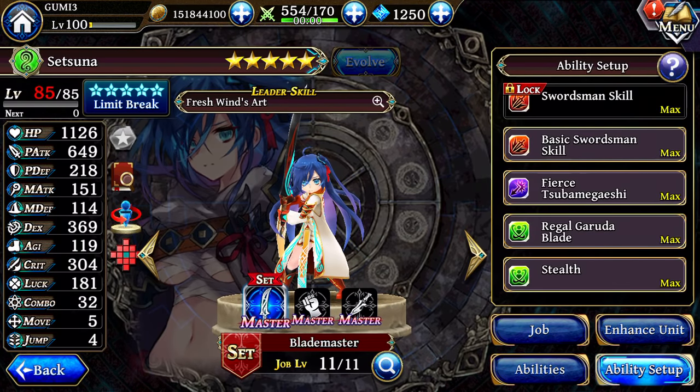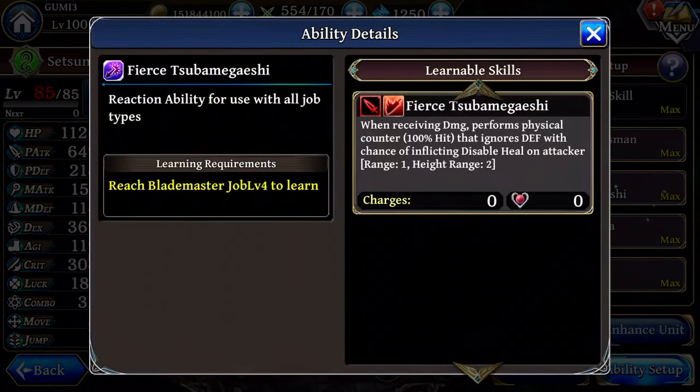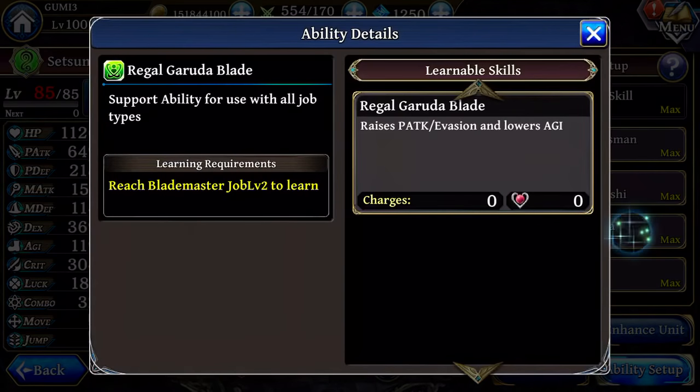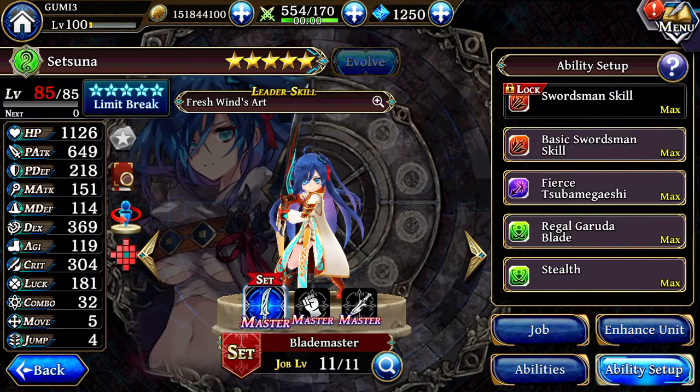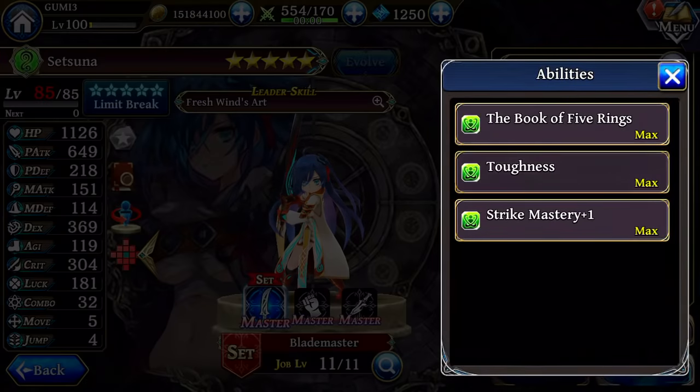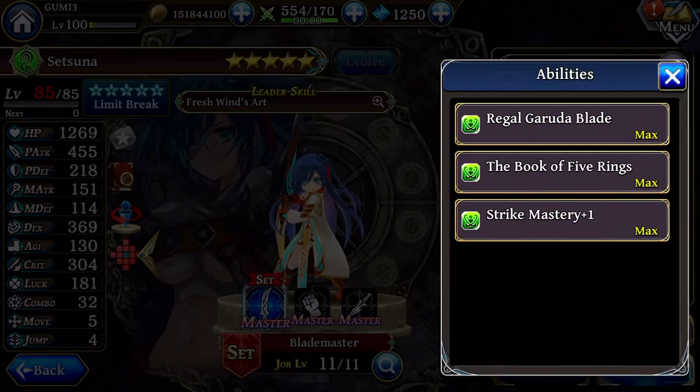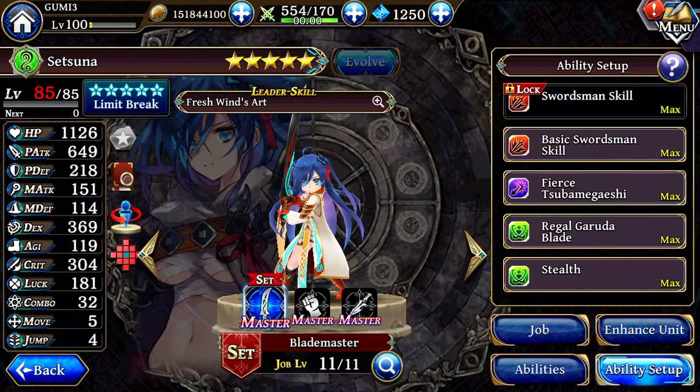Fierce Tsubame Gaishi is a pretty nice counter that has ignore defense and disables heal. Regal Garuda Blade is kind of like your improved version of Single Blade, where it does lower your agility, but it also raises your attack and evasion by a lot. So as you can see here, 649. If I were to use something else, like let's say toughness, it goes all the way down to 455. So you definitely want to be using Regal Garuda Blade, and the agility 119 is still plenty high, plenty good. So that's one of the benefits of using a Blademaster.